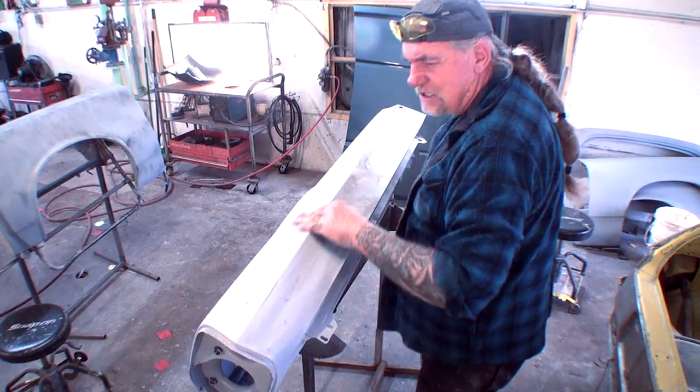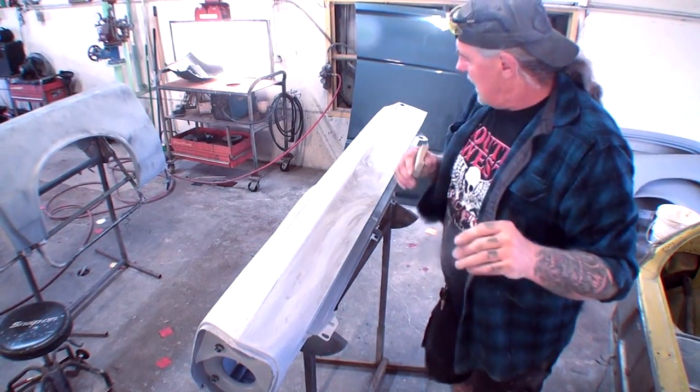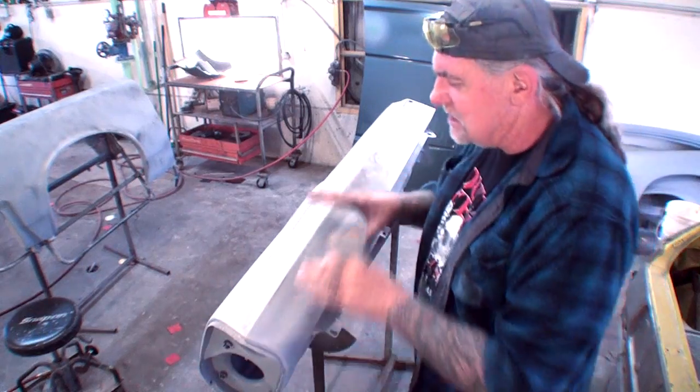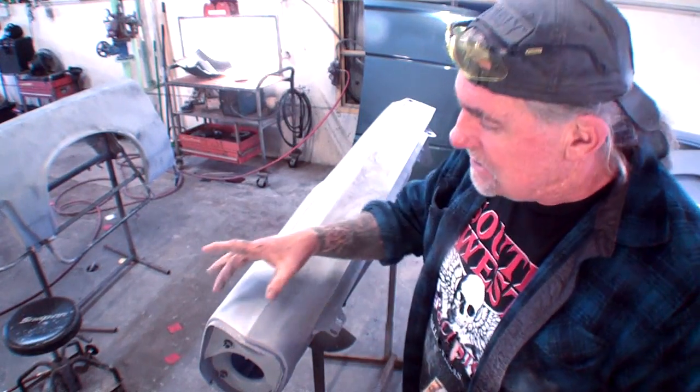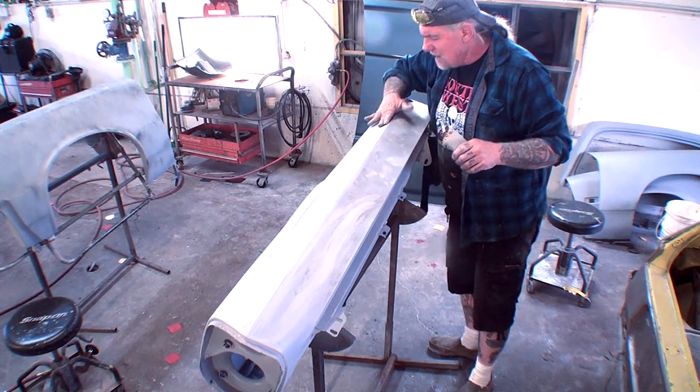Now, when you came into this little video here, you saw where I was sanding this section here. And what I'm trying to say when I say section, I split everything up in my mind. I put a visual pattern on this fender and I split it all in sections. So this would be section 1 right here. And I can see where I missed it right here.